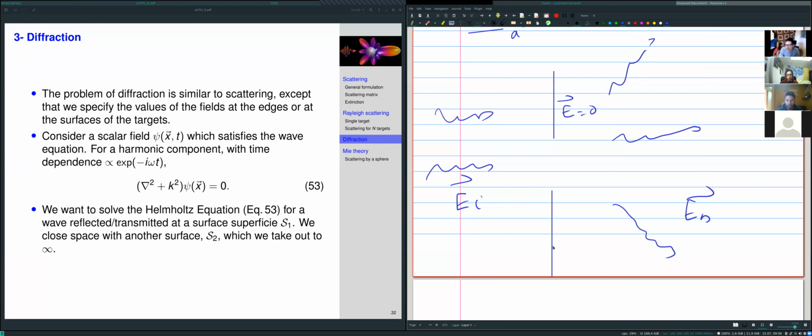And in this case, of course, this is not just an astrophysically relevant situation. The astrophysical situation is way more complex. We don't have a conducting surface, we have a dielectric. But this is, however, a very important situation for people who do instrumentation. When you want to design a camera, you need to take into account the diffraction. Last time Andres had asked a question about the coronagraphs, and the coronagraphs are obstacles at the focal plane of the camera, and you need to take into account the diffraction.